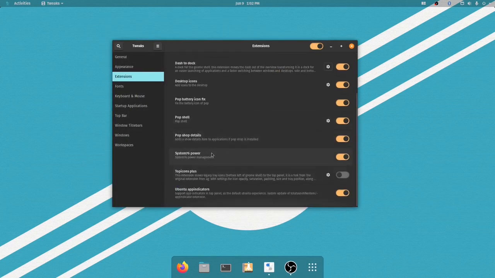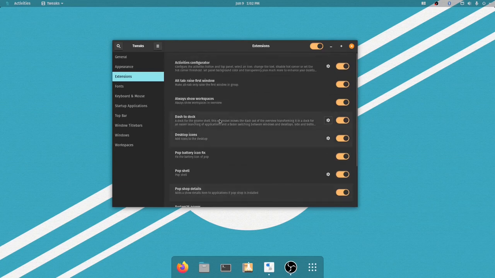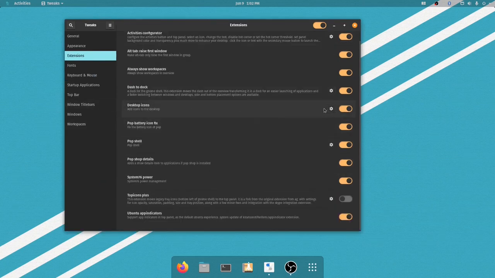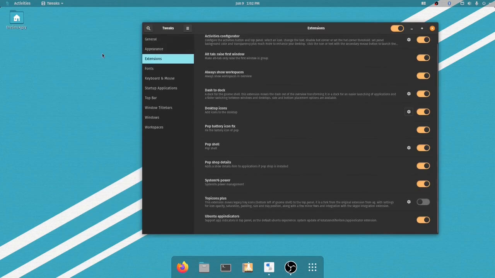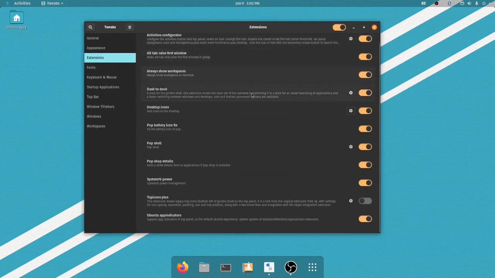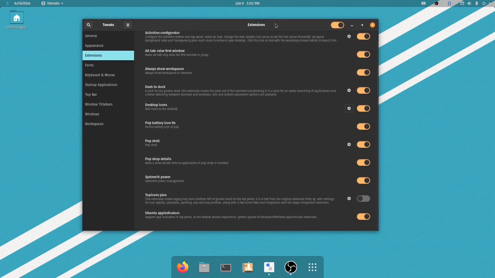All right, so there we are. You see I've got several that also came with Pop!_OS, desktop icons, which I could configure to say show my home folder on the desktop. There it is, Linux Guy. I could also put files on here and shortcuts here and things to make my desktop usable. The default GNOME desktop doesn't actually let you do much with the desktop. It's just a background. Pop!_OS has made it more user-friendly, and I like that.